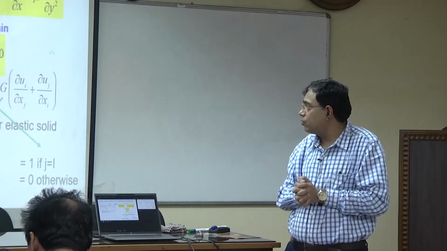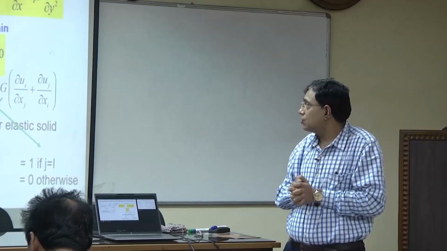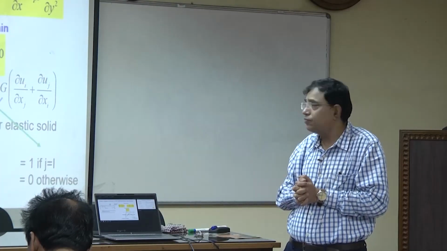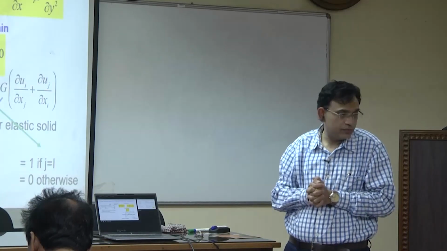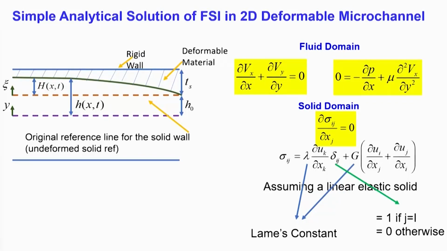The central line from which the y axis is measured. You have this black line, which is the deformed configuration of the wall when the fluid is flowing. So, we use two different coordinates, y for understanding the fluid mechanics and zeta for understanding the solid mechanics. To understand that, we put a reference line, that orange colored dotted line. From there we measure that zeta, and capital H is the height of the boundary of the solid at any point of time t.